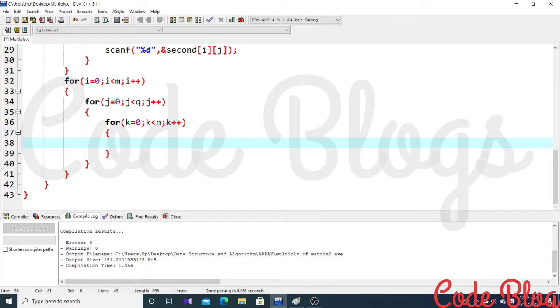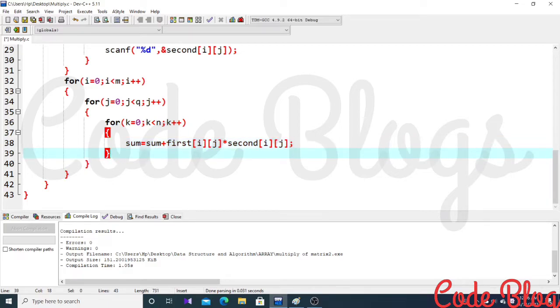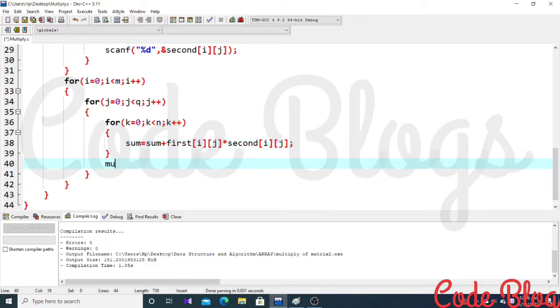Now sum is equal to sum plus first matrix of i, k multiplied with second matrix of k, j. After this for loop, the multiply array i of j will store the value of the sum.